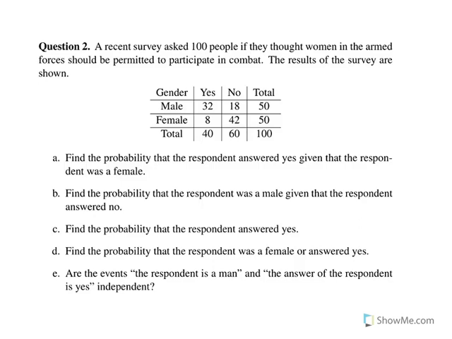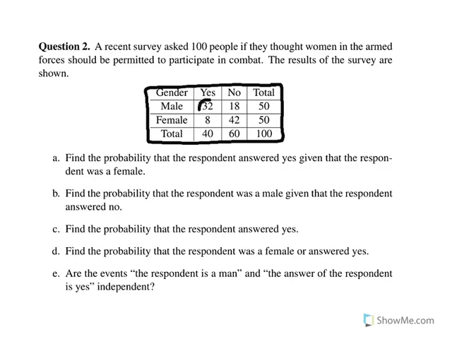In this question, we have a survey that asked 100 people if they thought women in the armed forces should be permitted to participate in combat, so should fight or not. The results of the survey are shown in the table. So here is the table that contains everything that you need to know in order to solve the 5 sub-questions. So let's just quickly look at the table.